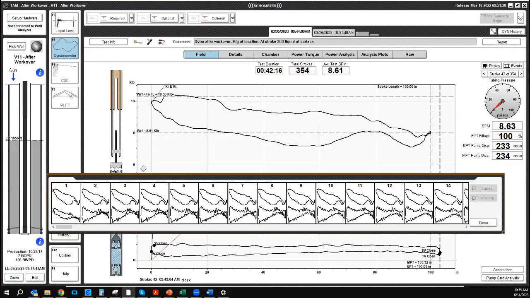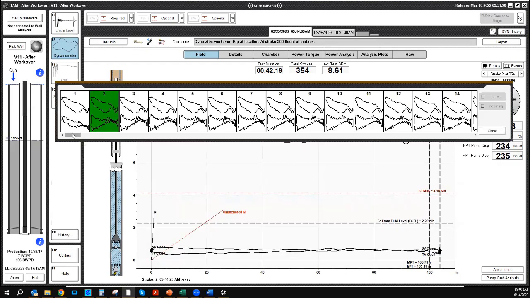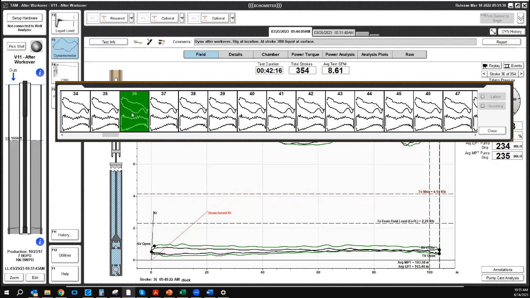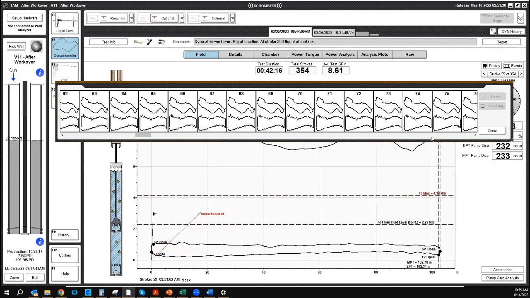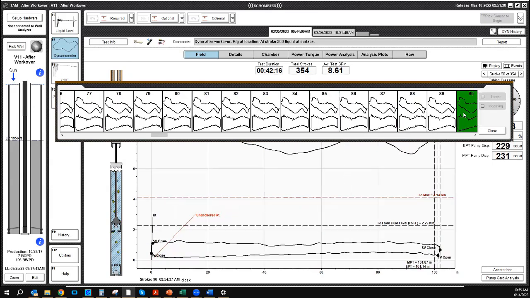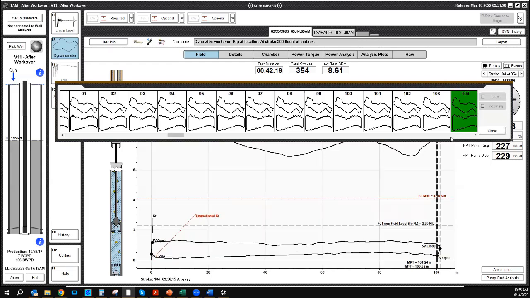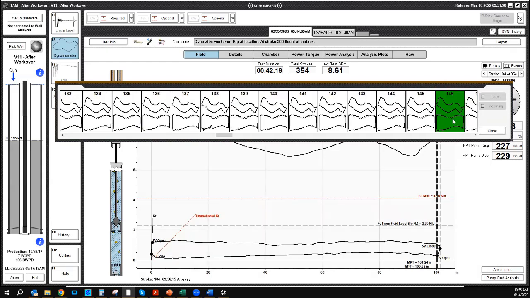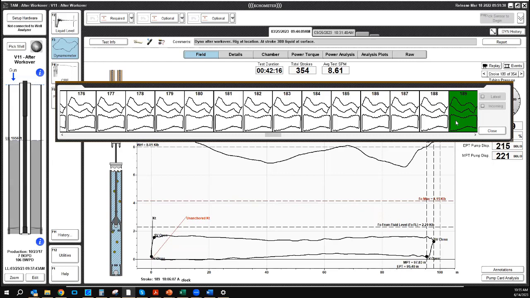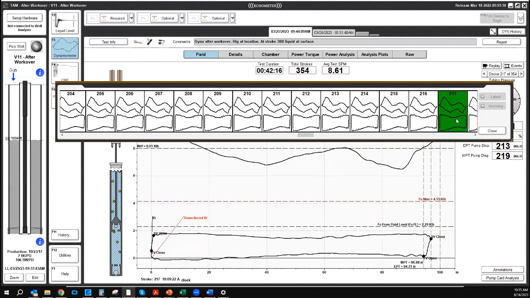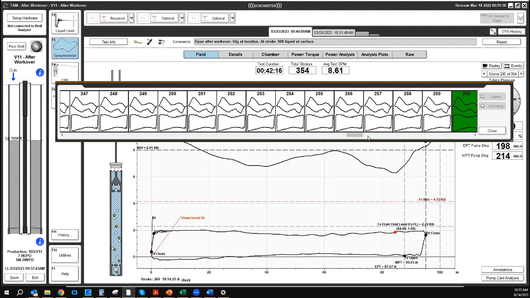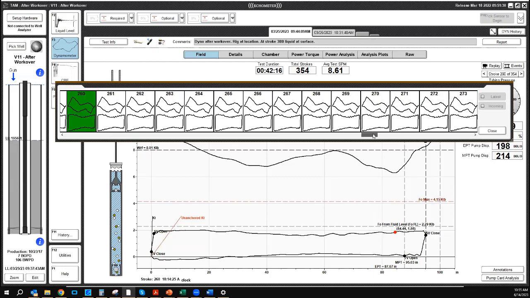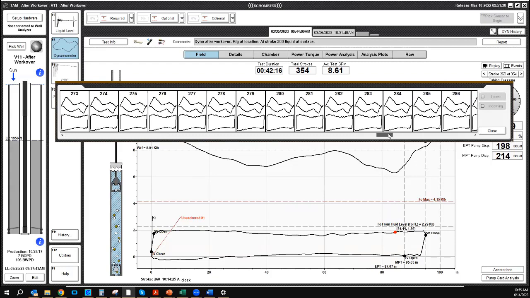So as you can see, first stroke was, then you have some loads increasing, and the dyno card shape, you see how it's getting some height and more height and more height. And that's because the fluid level inside the tubing is going up as the pump is producing. So the pump is filling the tubing with fluid. Now the discharge pressure is more, and we have more differential pressure in the pump.